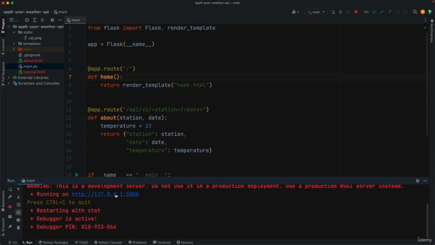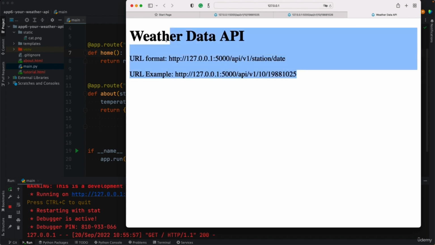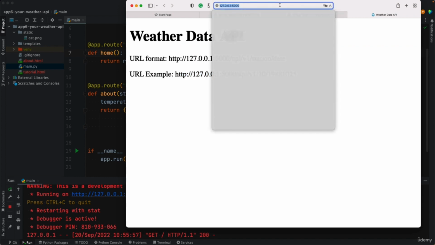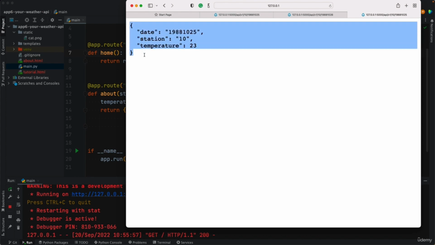So that's the web page of the app, and if you click that URL, it takes you to the home page. So that's the documentation. But if you visit a URL endpoint such as this one, this is just an example, then we get that.